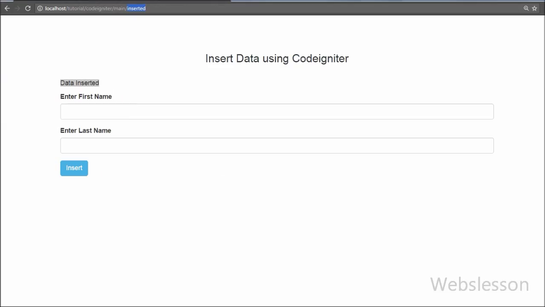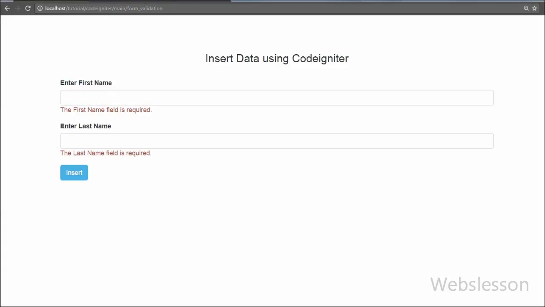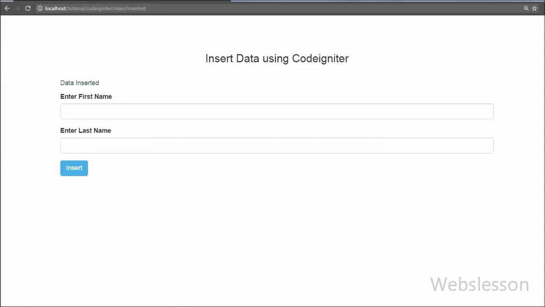So this way in the Codeigniter Framework, first it receives a data inserting request from the view, and this view sends the request to the controller. Then the controller sends data to the model and the model inserts data into the database, then it sends it again to the controller and the controller again loads the view. So this is the complete MVC workflow of inserting data into the database in the Codeigniter Framework.